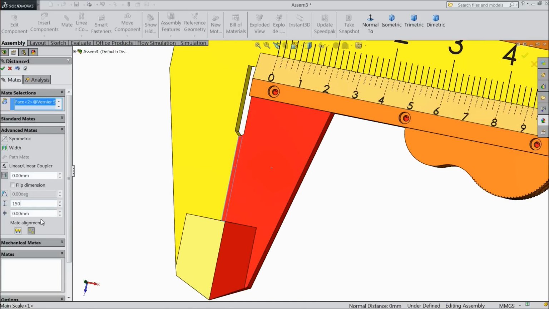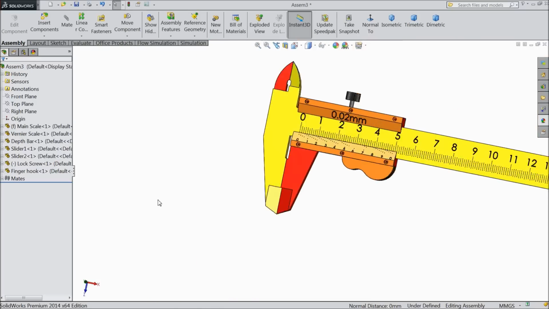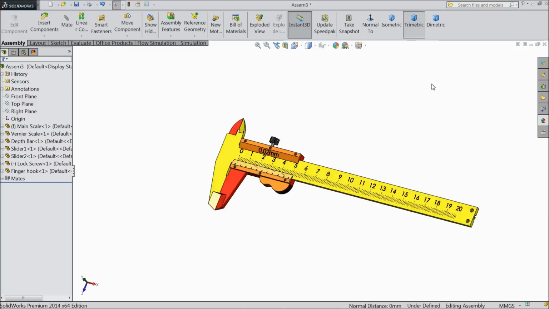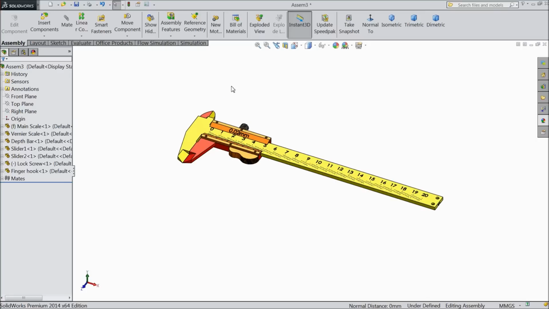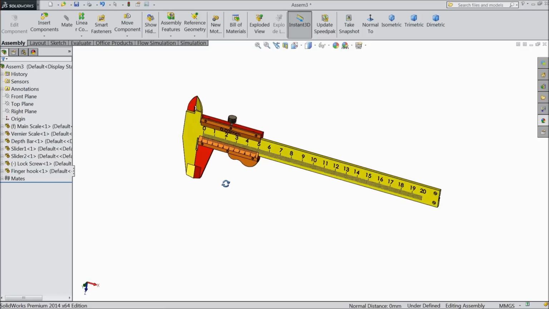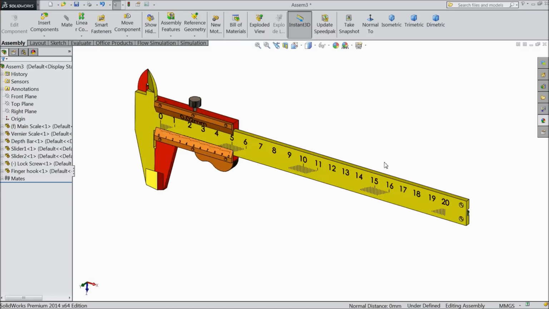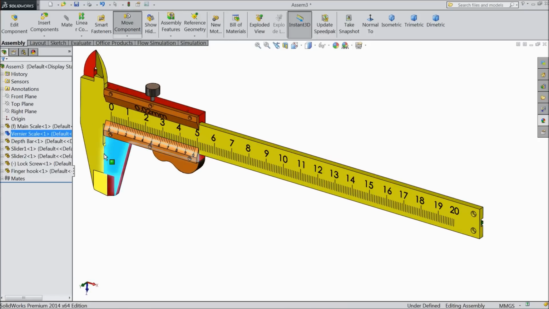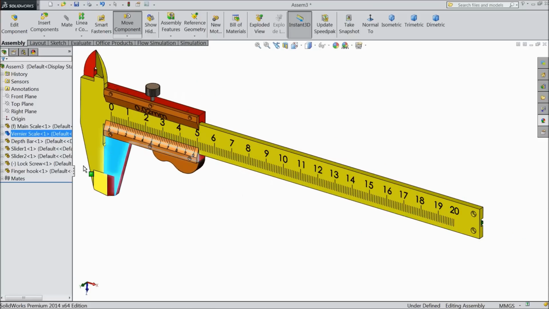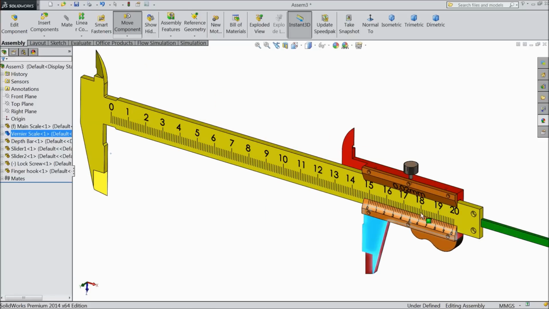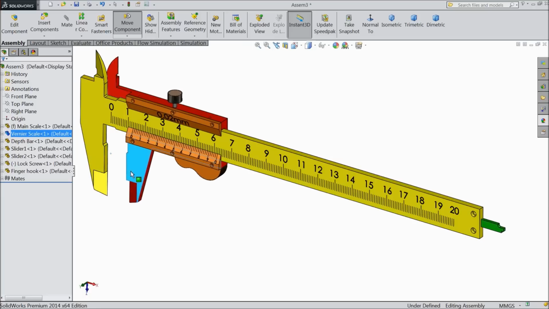Maximum 150 mm and minimum 0. Select OK. OK. Now we created a relation between both the jaws, moving and fixed jaw. See, it is 0 and this is maximum 150. 0, 150. It will not move beyond 150.